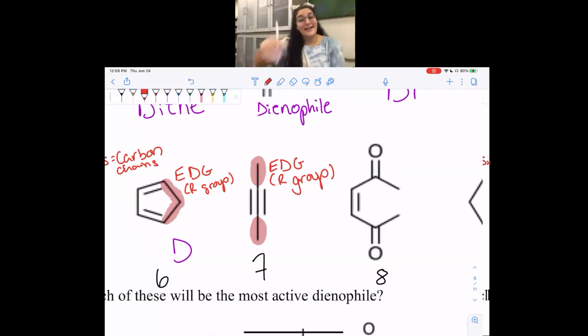But someone said, but it has a triple bond. That's the tricky part, right? Because a triple bond isn't a diene, so it has to be a what? A dienophile. Exactly. And so this is why I made that note that it's not impossible for the dienophile to have a donating group, but is it going to be a really good dienophile? No, not at all. It's going to be kind of gross, to be honest.